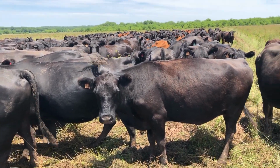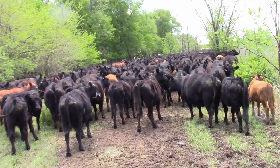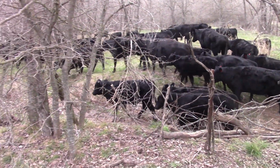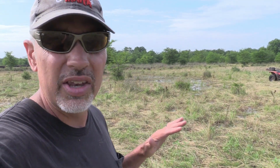It's just basically as high a stock density as we can get on it for as short a period of time while maintaining or trying to maintain the condition on our cows that we need at that given time. And so there's a lot of adjustments because, as Ian Mitchell Ennis says, we're managing chaos. And so you're constantly adjusting a little bit. You're adjusting for the cow, you're adjusting for the weather, you're adjusting for the land and the terrain and how you have to build the fence and all that kind of stuff. We use the poly wire to do it. And so I've got a couple of different areas here that we've done different size pastures on, and we'll do different sizes throughout the entire process because of those adjustment things.